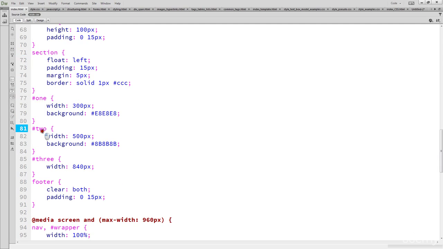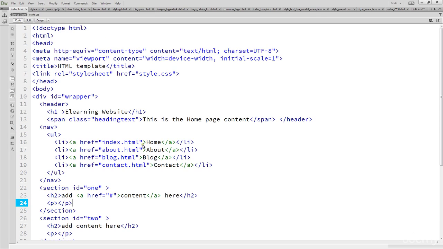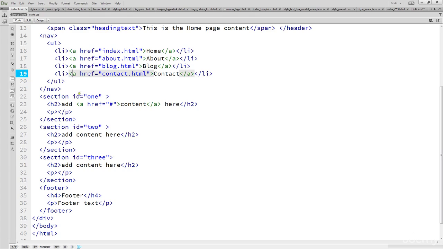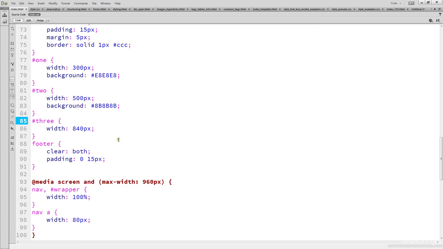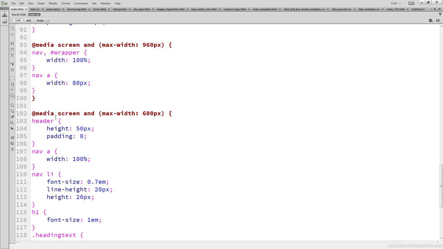And then here we do have our 3 sections, 1, 2, 3. So we're using ID for those because we do want to be able to distinguish them and identify them. And we're only looking to have one section 1, one section 2, and one section 3. And that was the reason for using ID, so we could distinguish between them and further stylize them. So we had set a couple fixed widths there, and as well for this one we had set a fixed width.